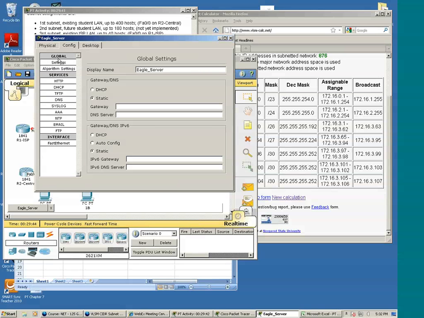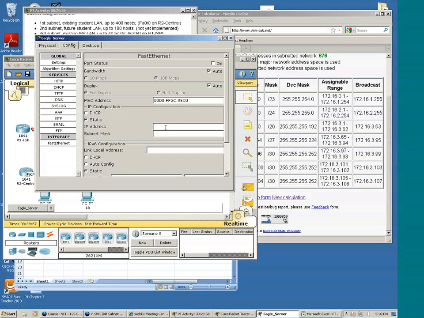Okay, it's now powered on. Okay, I need to assign the IP address, the same IP address we put on the spreadsheet, and the appropriate subnet mask for the network. And I need to turn on the interface.